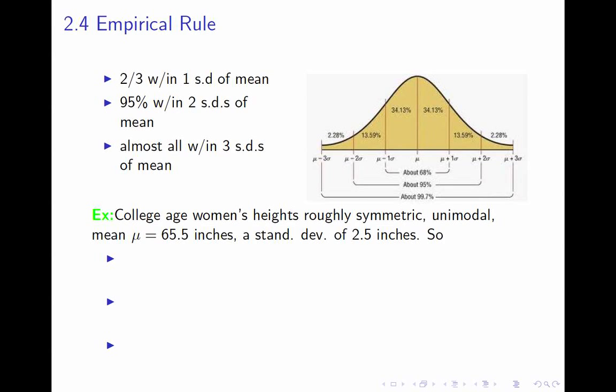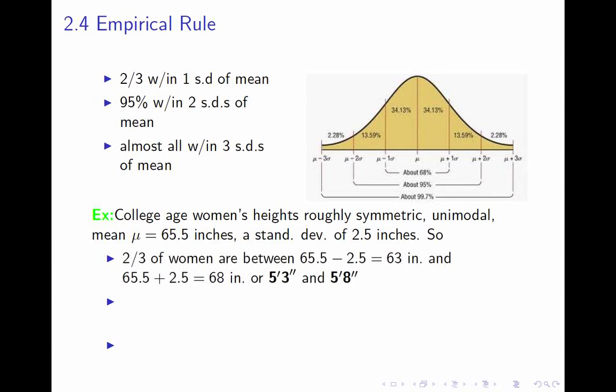We saw before that when you look at people's heights mixing men and women, you get a bimodal but reasonably symmetric distribution. And I asserted that that was because of the gender. Everybody seemed to think that. And that if we had looked at either men or women separately, we would get a symmetric unimodal distribution. That's in fact true. So to be precise, let's look at college-age women. Their heights are symmetric and unimodal. Their mean height is 65.5 inches, so that's 5 foot 5.5, and their standard deviation turns out to be around 2.5 inches. When someone tells you that, you immediately know 3 things.